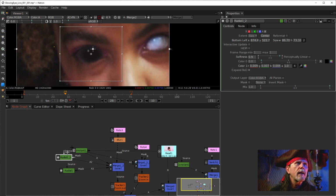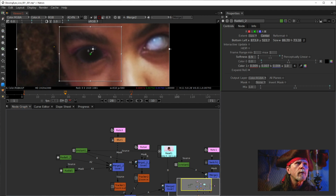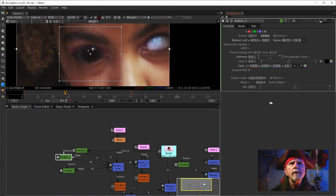Let's take a look at what our radial looks like, because really the void is actually the pupil or the cornea of the eye. And so what we want to do is grab this softness. Let's drop that softness a little bit more.